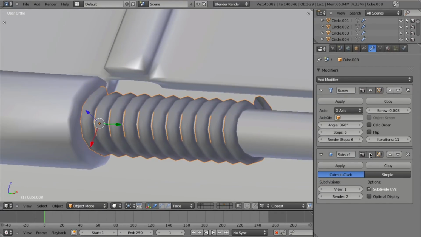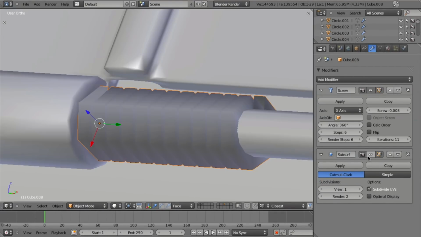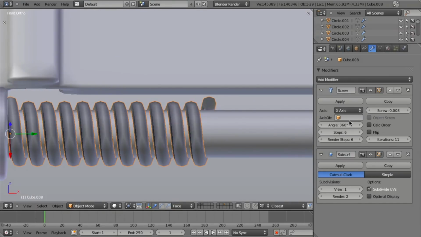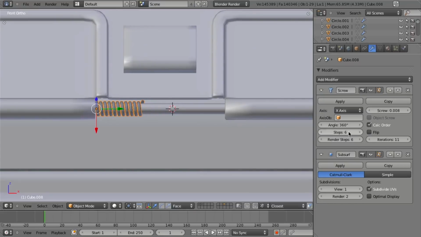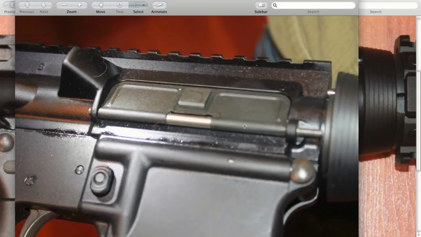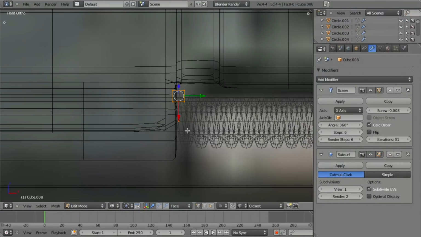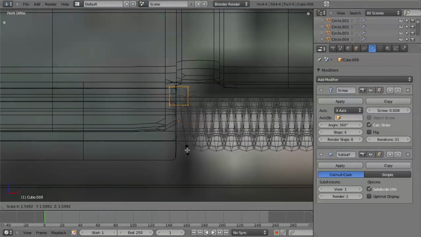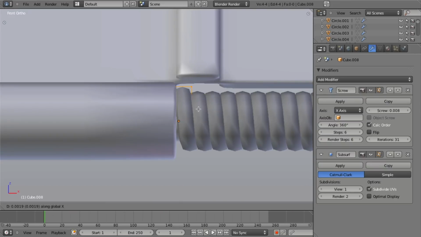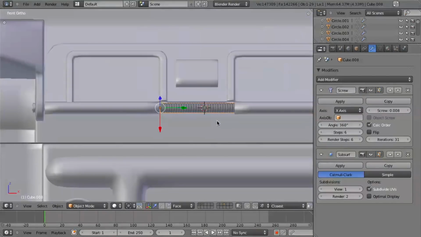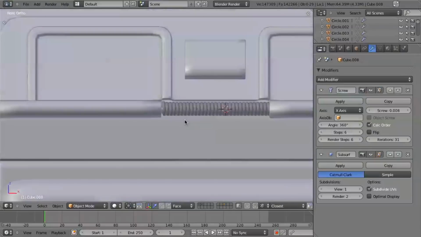If we toggle this off, you can see how many steps there are. There we go. Also calc the order to get rid of the normals there. And then let's just take the iterations up. Right about like that. And now we're not going to worry about the little tabs that actually hold this together, but this way it'll look fairly close. I need to scale this up a bit. Needs to be about that thickness. Pull this up. And now that looks pretty good.